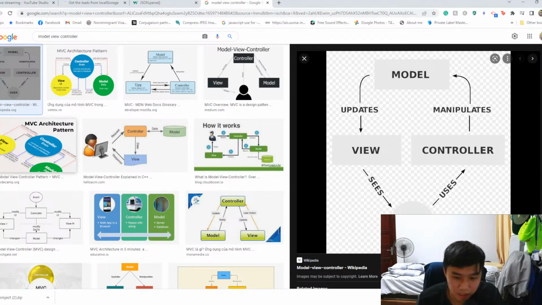Model update view, the user sees, users use controllers to manipulate data. So the user uses the controllers and manipulates, updates the views the user sees, the database to routes to front end.